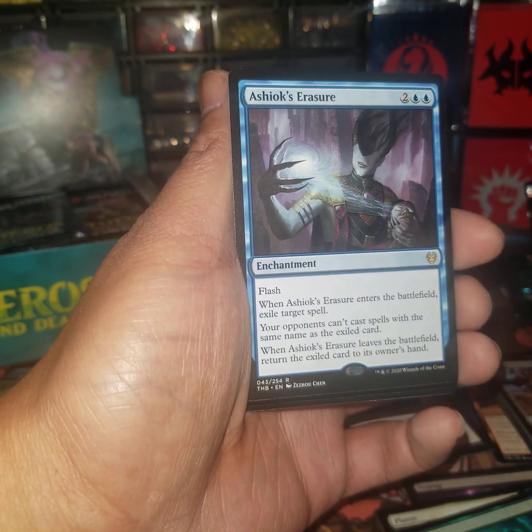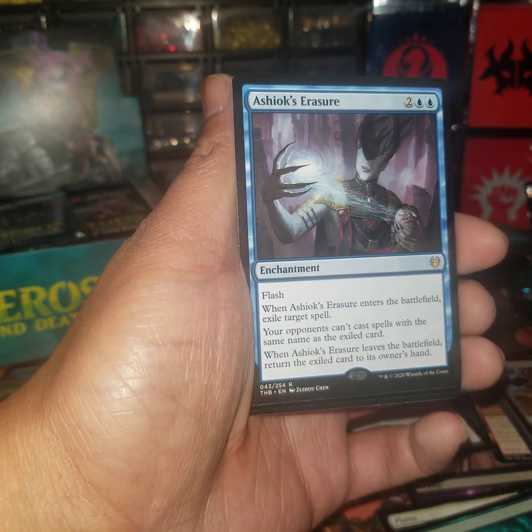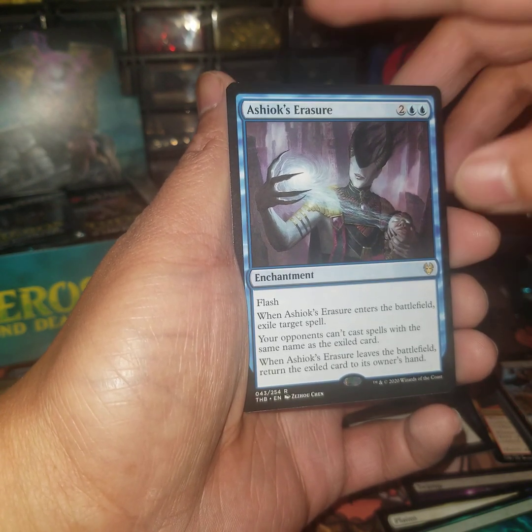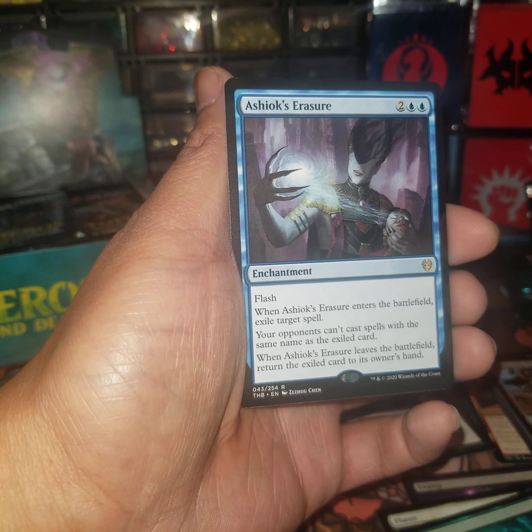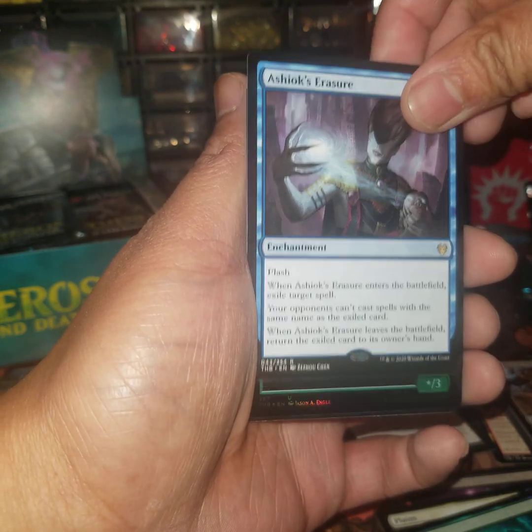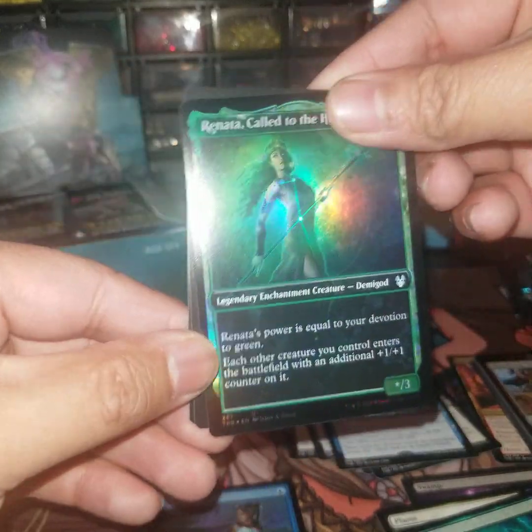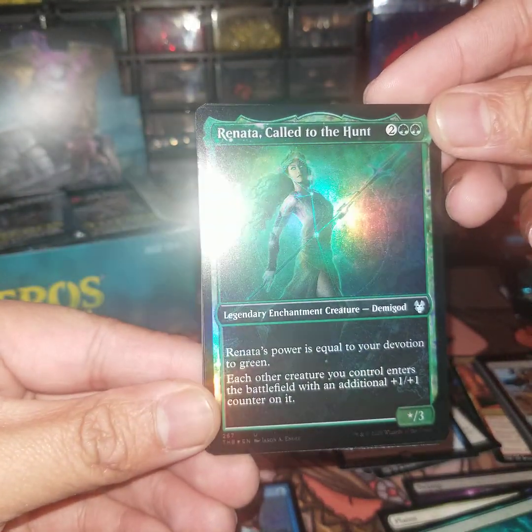Flash. When Ashiok's Erasure enters the battlefield, exile target spell. Your opponents can't cast spells with the same name as the exiled card. When Ashiok leaves the battlefield, return the exiled card to its owner's hand. That's cool. Ooh. Okay. We've got Renata, Call to the Hunt.